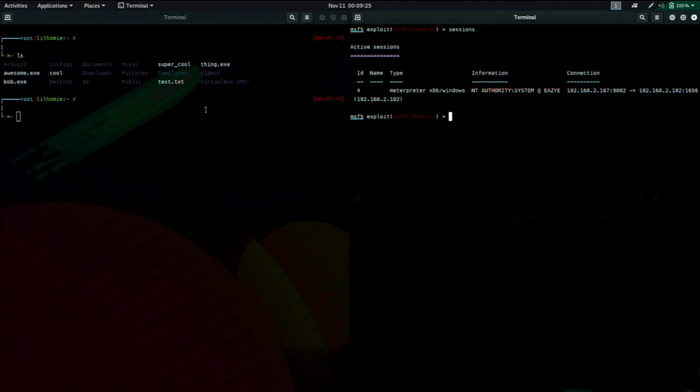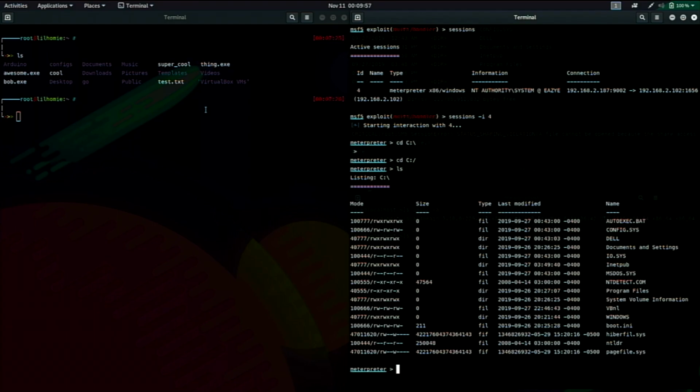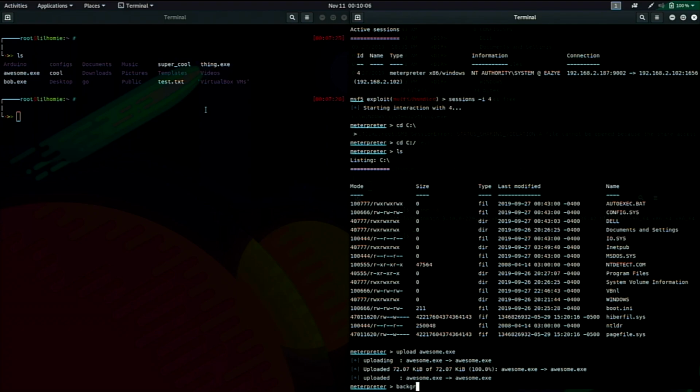Alright, cool. So now we're starting back on our host again. I actually had some technical difficulties in that cut there, so we lost some shells. No problem though, we got our shell back using our thing.exe payload. And now we're going to set up that awesome.exe payload. So we will go into our session here and interact with session 4. And then we should actually be able to cd into c:/ again. Oops, messed up. cd c:/ meterpreter doesn't like the actual backslash on the Windows syntax. That's not a problem. So now we'll upload our awesome.exe. Awesome.exe has been uploaded, so we'll background that.